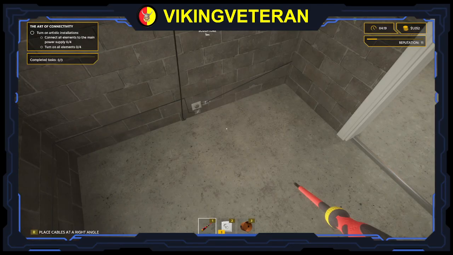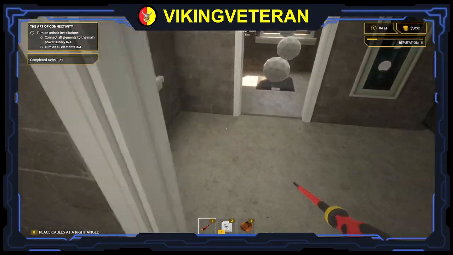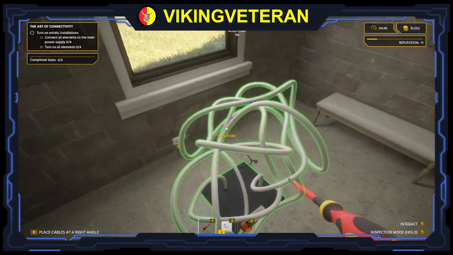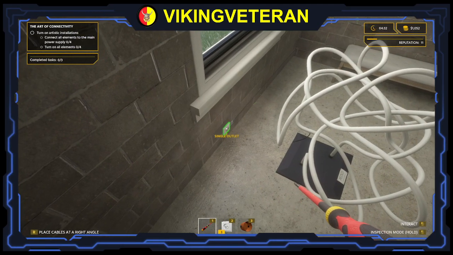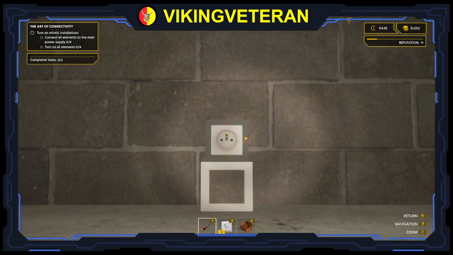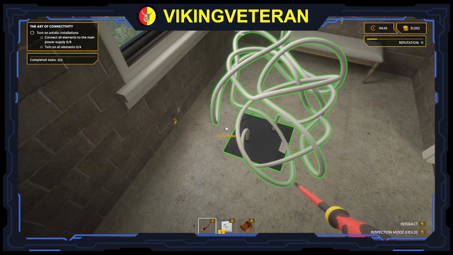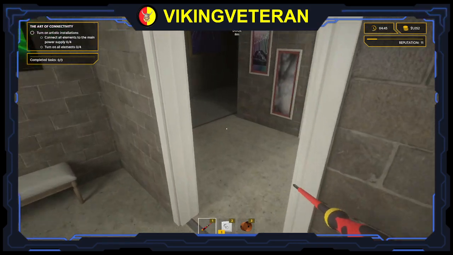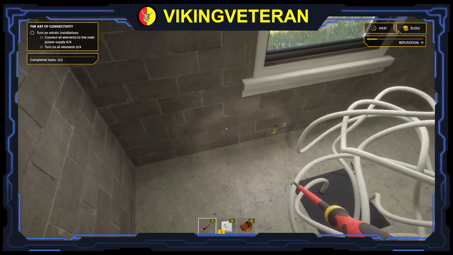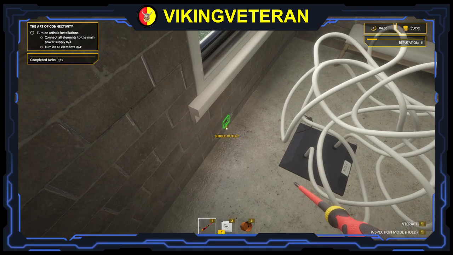It crashed. Right, so welcome back. My game crashed. What I did do though is just place them in better positions, so to say. So what we're gonna do now is connect them. Just about to say I've done everything right, but obviously not. Okay, so where's the other one then? I've gone that way. Alright. No. Go downwards.